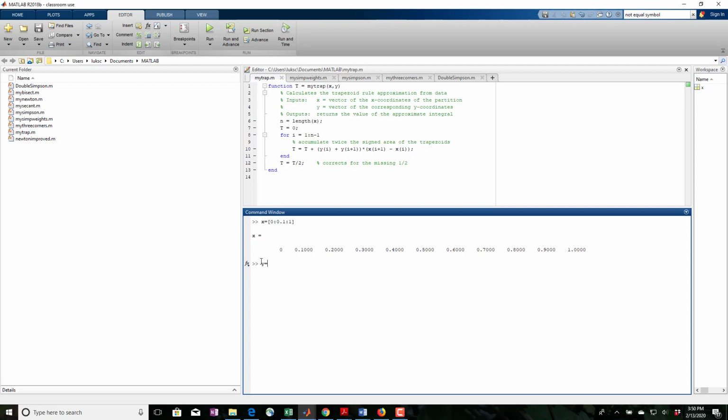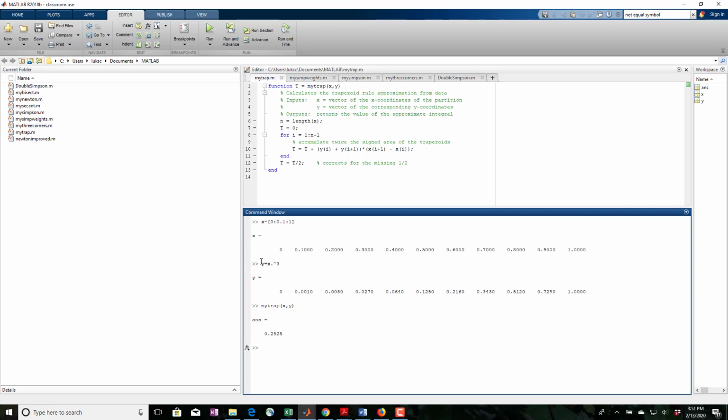And then y is going to be x cubed. Now, because I want it to do this for each term, I'm going to say x dot raised to the power. And that means it'll be doing term by term raising to the third power. I don't want matrix math, right? I'm wanting to do this to each of those x values. And again, just so that we can look and see that it's really doing the math correctly, I'm going to have it show me its answers, and you can scan those, and indeed they do look correct. And so then I'm just going to call my trap of x, y, and I get an approximate answer.